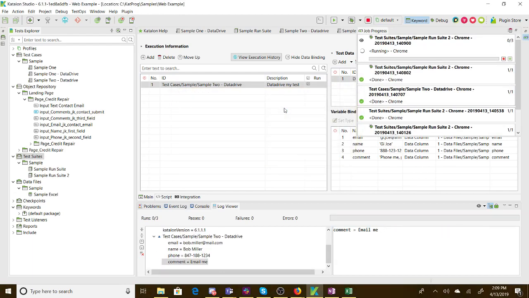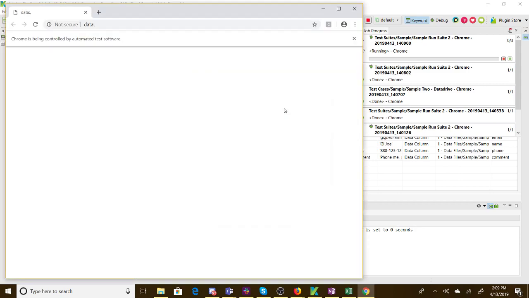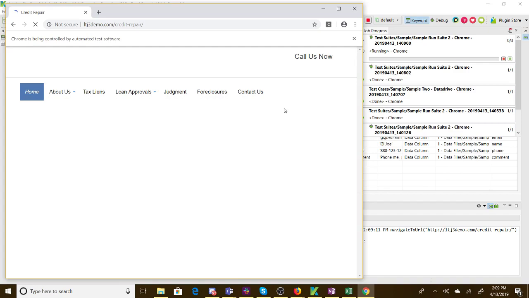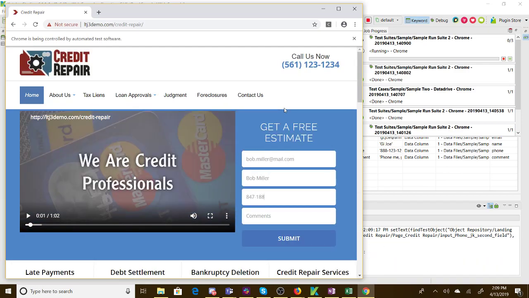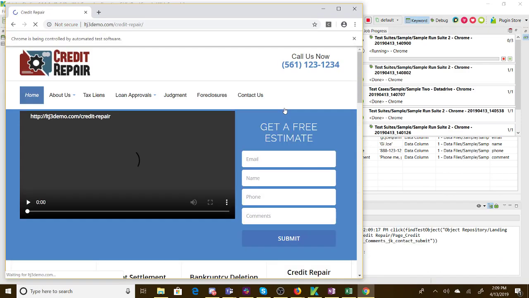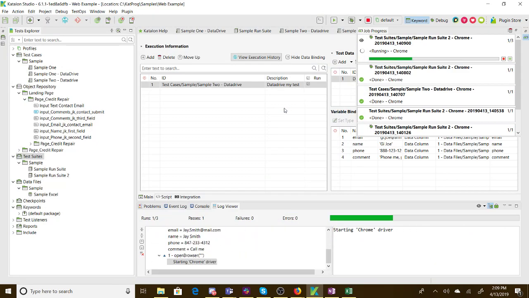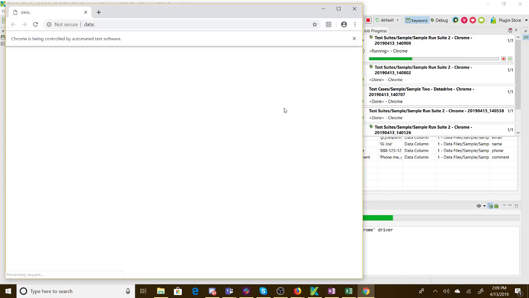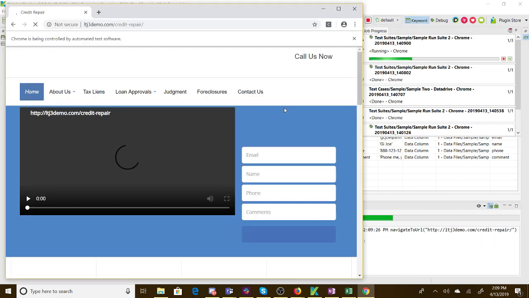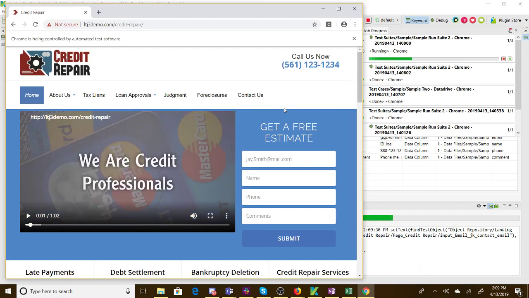I'm going to leave it here just because I wanted to show people what you will encounter, and how would you know that you actually linked your data. This is Bob Miller. It's not G.I. Joe, which is the default. So you want a default of something that's unique, something that you'll never use, and you know that if you do see it in your data-driven scripts, that it will not show up again.